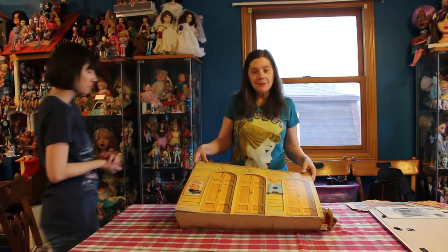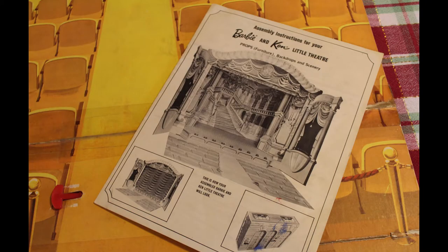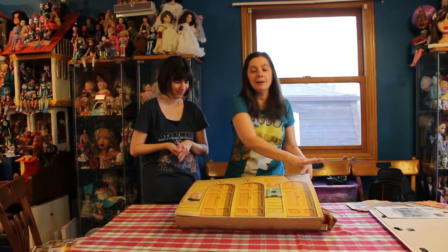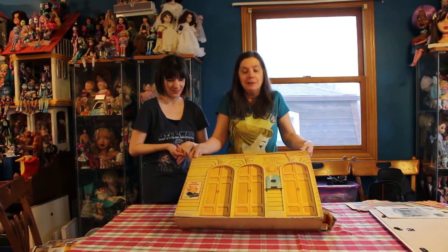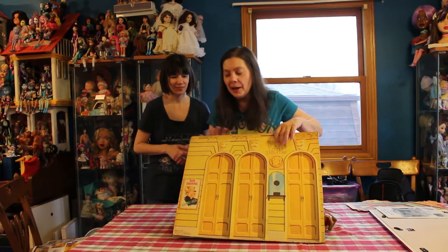All right, so we'll open this up. It has a lot of tape on it, and I can tell you from experience that this is great, this cardboard, but it doesn't hold the tape really well anymore. I would love a nice laminated front. Does somebody have a beautiful laminated front that I could just create this all over again? So that'd be nice. We're gonna open it up, but I love the front.